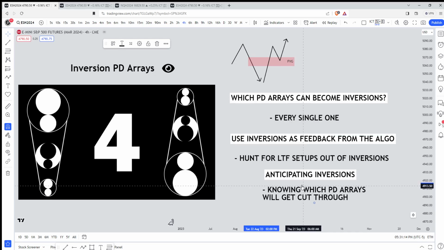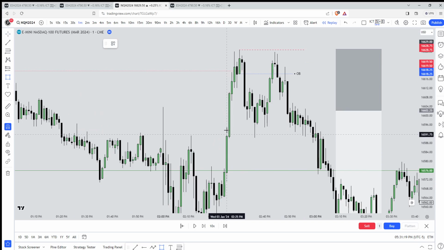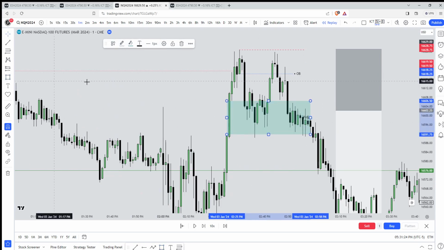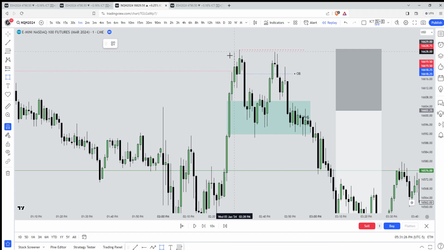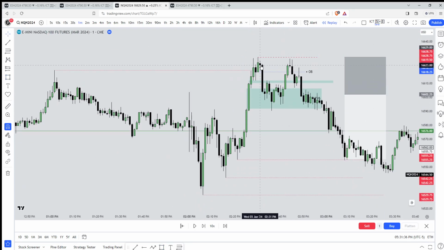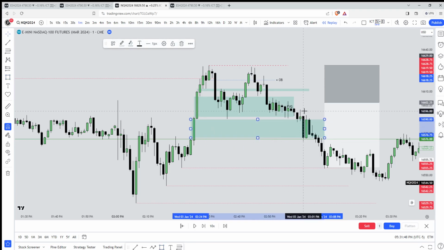So I'm not anticipating this high, but what can I anticipate now? Anticipating inversion PD arrays and knowing which ones will get cut through. So if we go back to this example, see the bullish PD arrays from this side? I'm anticipating for these to fail. So you'll see ICT, when he takes a short up here, he'll say, I want to see price cut through this bullish fair value gap. And the reason is because price is in a sell program. We created a change in the state delivery bearish, and it's going to start targeting the sell stops beneath here. And if it's going to be targeting that, it's going to cut through bullish PD arrays. So these can get broken below, and they can be retested as an inversion.